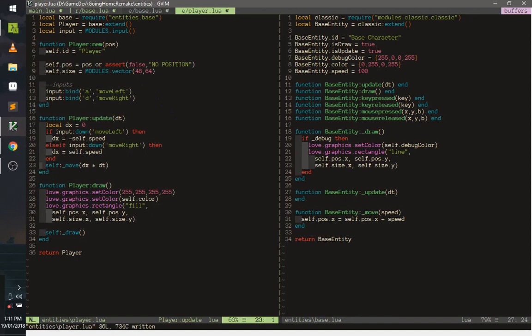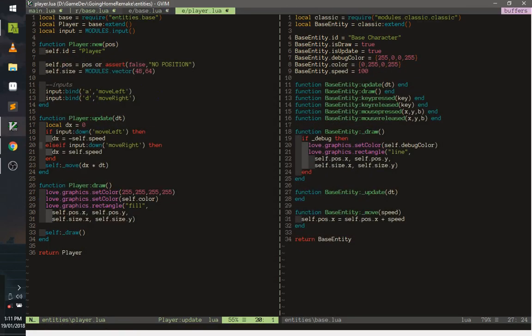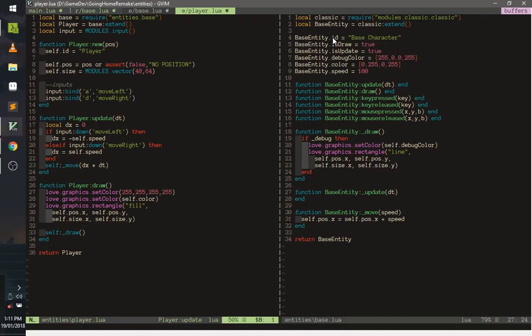If they are pressed at the same time, you should get 0, right? Oh, input down, and not input down.